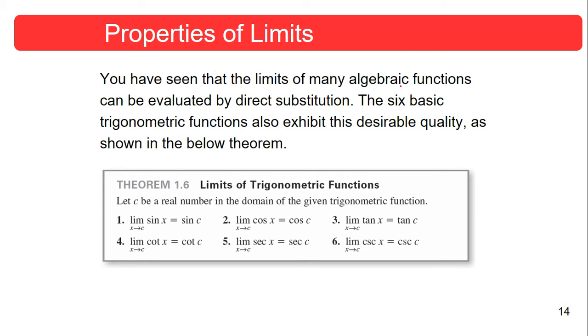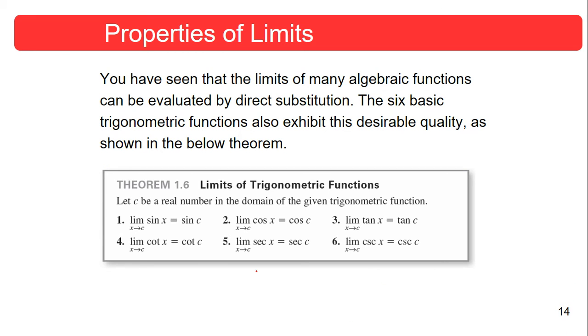You've seen that the limits of many algebraic functions can be evaluated by direct substitution, and that is true. Direct substitution is where it's at. All the cool kids are going to at least try that first. Six basic trig functions also exhibit this desirable ability, as shown in the theorem below. In short, plug it in. Plug it in, see what happens.